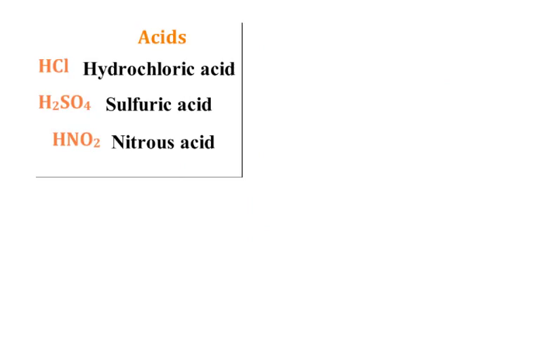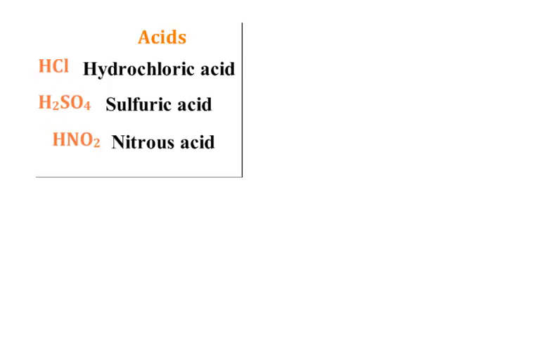The last set of rules are for acids. Acids are a little bit more complicated to name. First of all, to know that it's an acid, if you're given the formula, it will always start with H. That's how you know that it's an acid. So if your formula starts with H, that means it's an acid. So for example, CH4, it has H's, but it's not in the beginning of the formula. That would not be an acid. But if it starts with it, then it's an acid. If you're given the name, you'll know it's an acid because the name ends with acid.